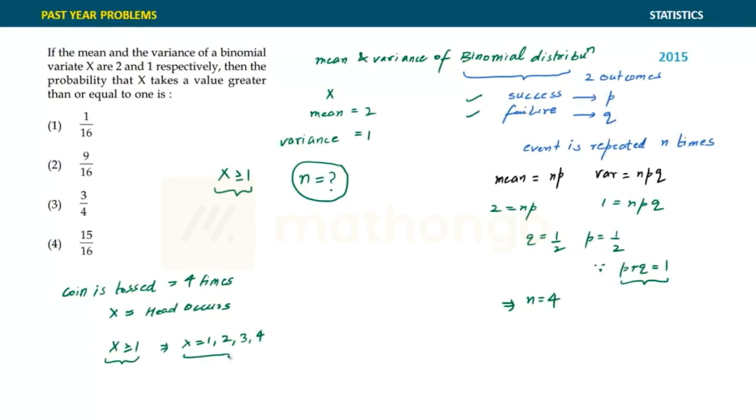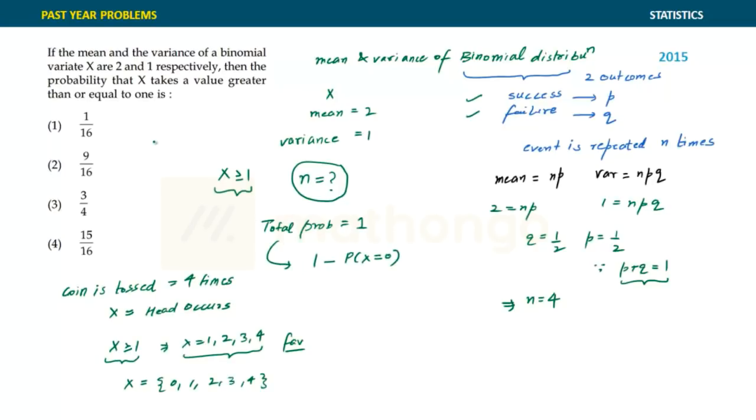But remember, what is the sample space of X? X can take 0 also. It could be 0, 1, 2, 3 and 4. These are our favorable values of X, but these are all the total values of X. And if you total them, what will be the probability? So total probability still remains 1, right? Remember, total probability is still 1. So the answer to this problem can be written as 1 minus probability when X is equal to 0.